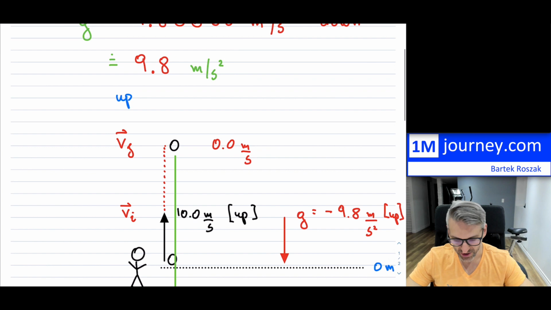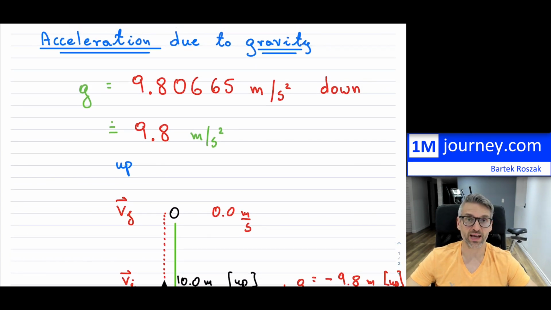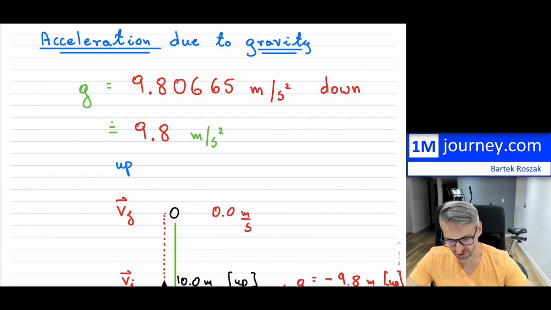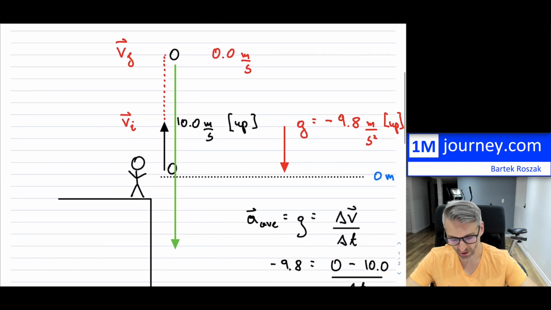And in all the questions, acceleration due to gravity is just the 9.8, right? Sometimes you'll round it to 9.81. Rarely will anyone actually use all 5 decimal places. In fact, I don't typically remember them. I just did it for this video. But I do use 9.8 or 9.81 in terms of rounded, and it is always down, all right? So that's one question that could be asked.